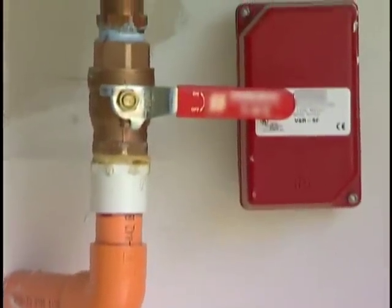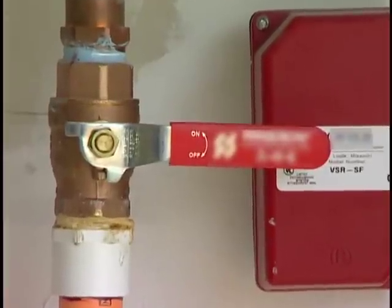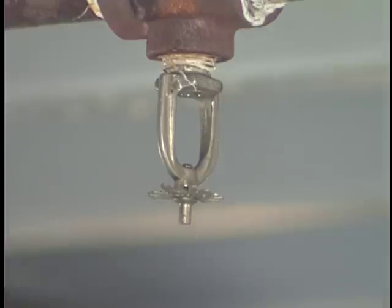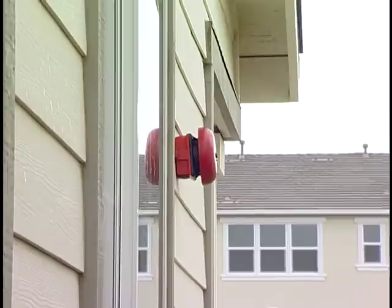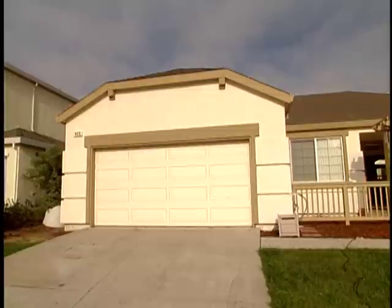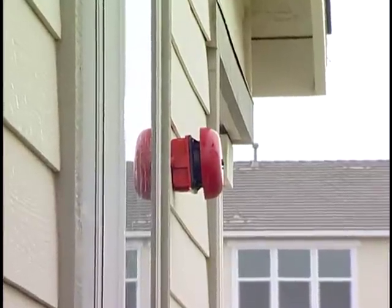This valve stop keeps the sprinklers charged up and prevents the water from returning into the domestic system. There's also a flow switch just above the check valve. This switch indicates if there's water flowing in the system. If your home catches fire, the nearest sprinkler drops down, and it's this outflow that sets off the alarm bell, alerting your neighbors you're in trouble. The alarm bell is located just outside the garage and rings continuously if the sprinklers are flowing inside the house.